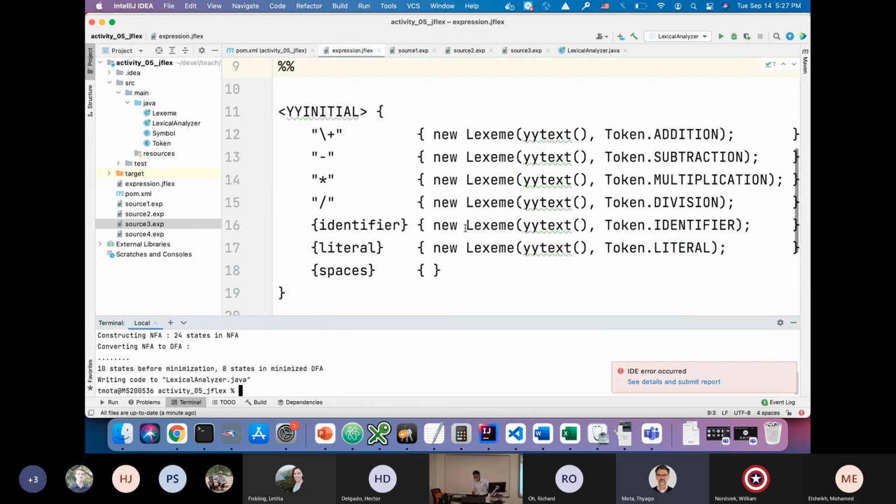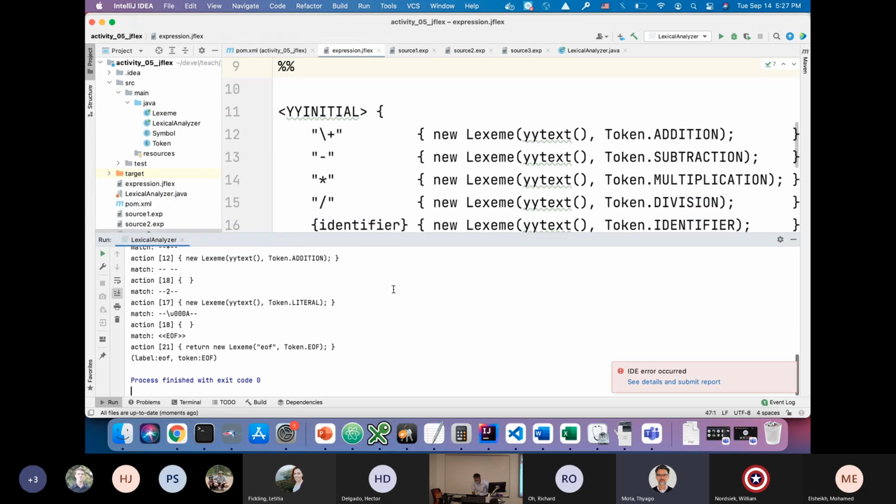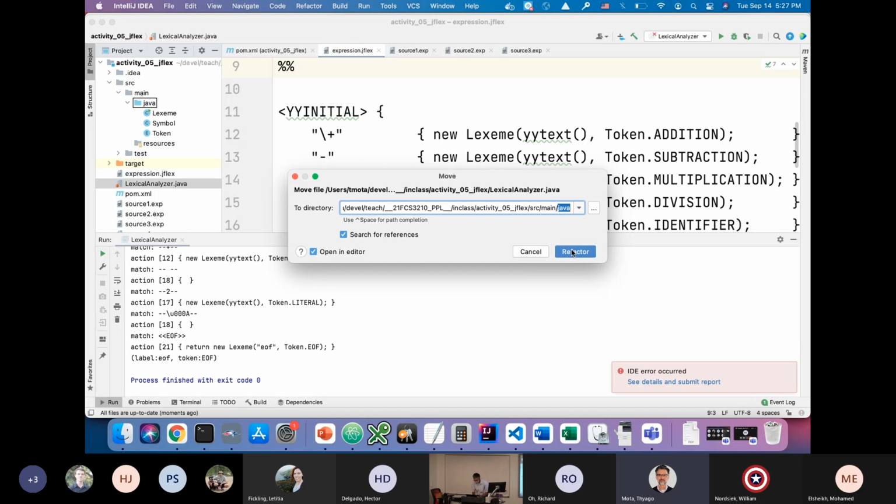Okay, so I'm going to run this again, and let's see if it will recognize the 3 letters as a single identifier. No, it's still the same. It outputs it in that root folder. Oh, okay. I'm going to remove this one and move it.